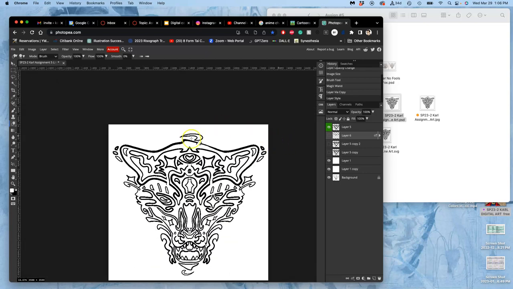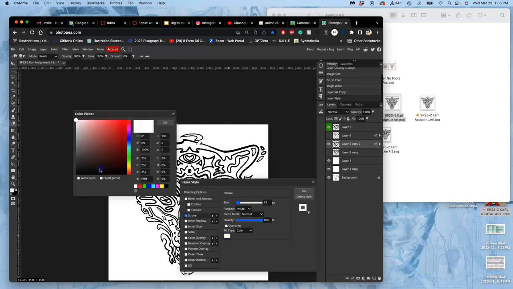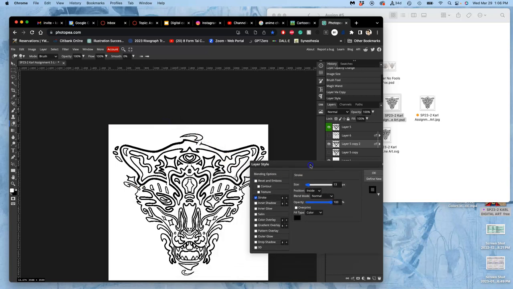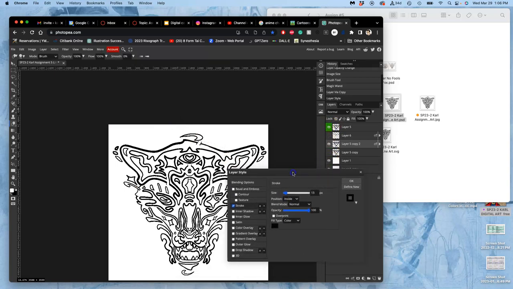I feel like I want it to be a little thicker at the top where it starts. And I also thickened these a little bit. And I thickened these in the same way. You can see how they got thickened. Just by adding a stroke to them. And this time the stroke I made was black. And on the outside, I have to do it, and then I can show it to you by turning off the layer I have on top.